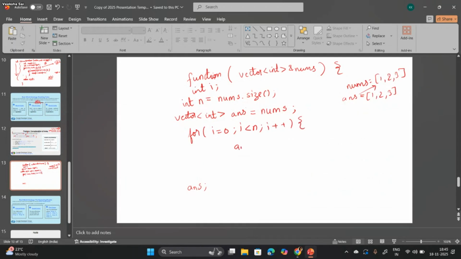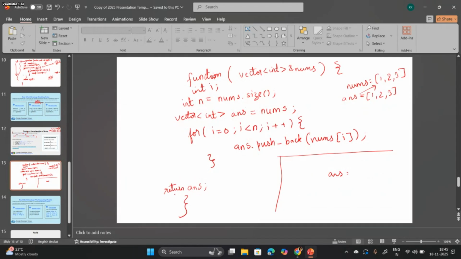Here I will use the function that I've already taught: answer dot push back nums of i, and then you close the bracket. Each time it's just pushing the element. So this is your total function. Your function is returning answer, right? You have to return answer. Your function is returning answer. Can I say this?